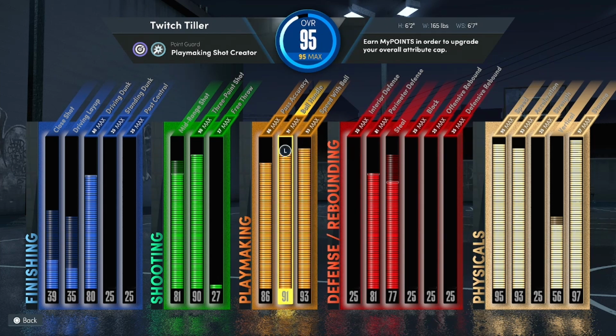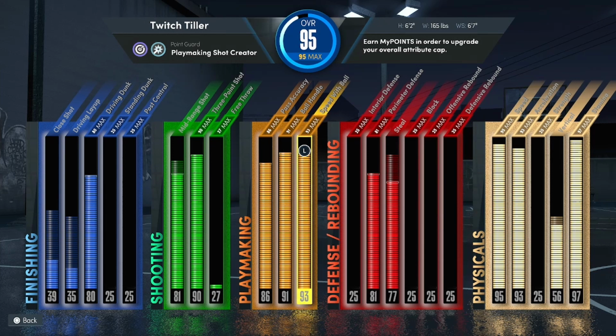Y'all see, got the 91 ball handle, 93 speed with ball, 86 pass accuracy, and that's perfect. That's good enough for me to get Bullet Passer on gold. Silver seems to work perfectly fine in this game, but gold, oh my goodness, I know my player is gonna be throwing nothing but darts.